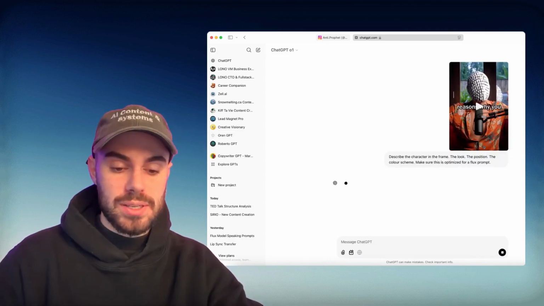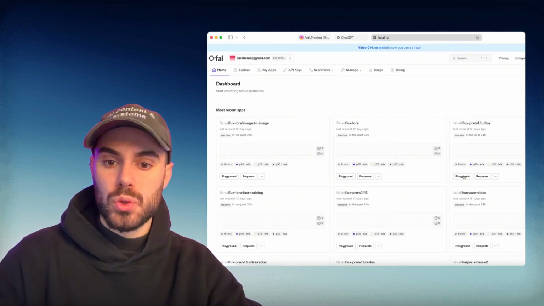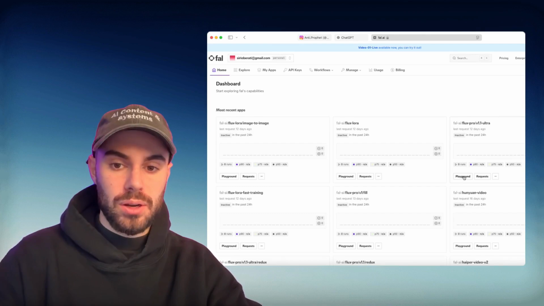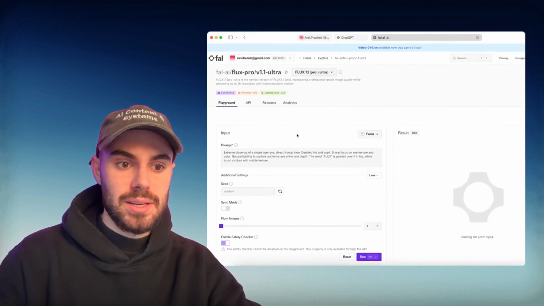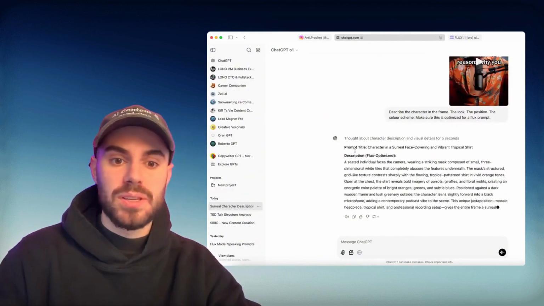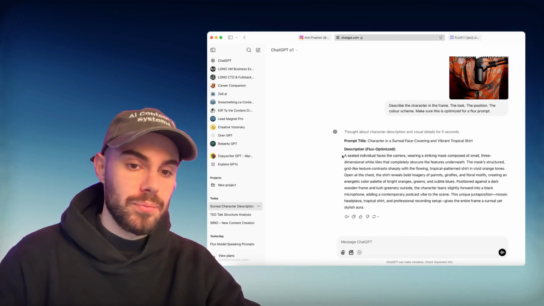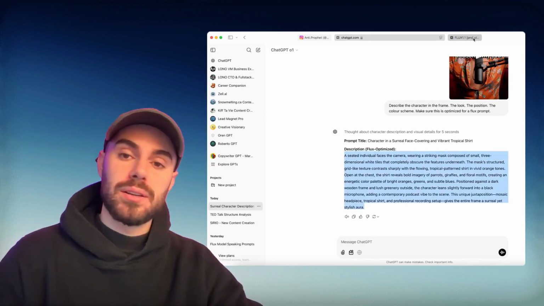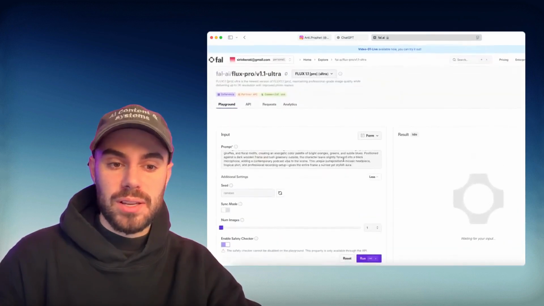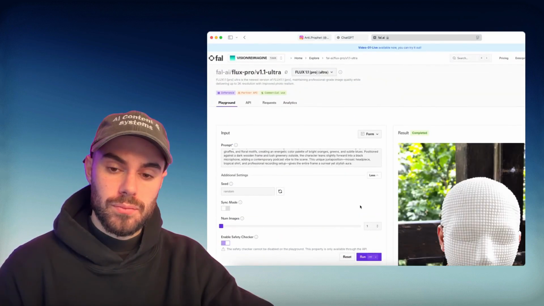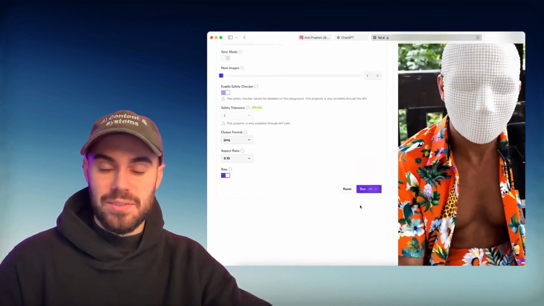While ChatGPT generates that, we're going to fal.ai and we are going to use Flux Pro Ultra one more time. Make sure that the aspect ratio is 9:16. And again, the purpose of describing this is so we could get a similar AI character. We're going to copy the prompt. I didn't read it. And then we're going over here to paste it and see what Flux comes up with. This is pretty damn impressive. Wow.